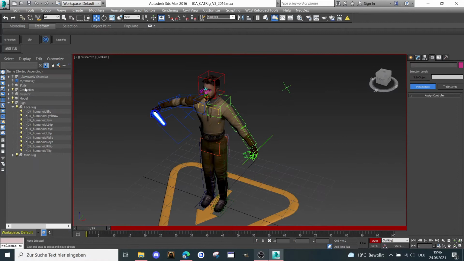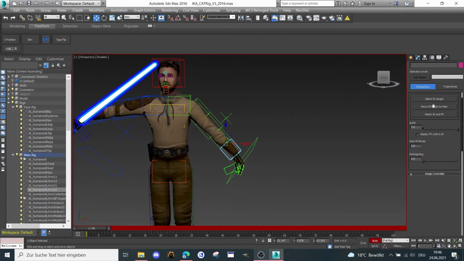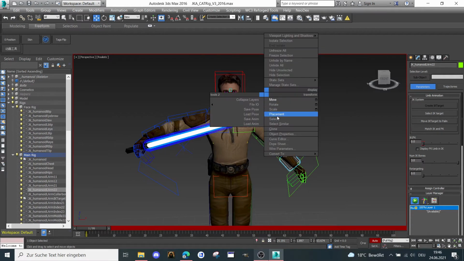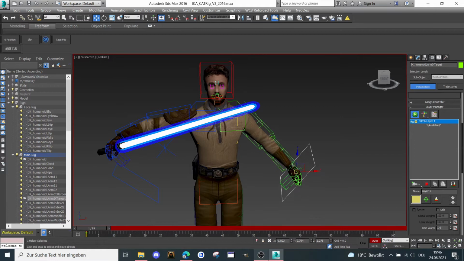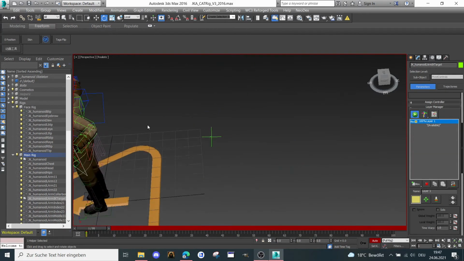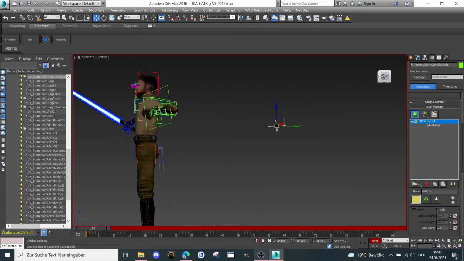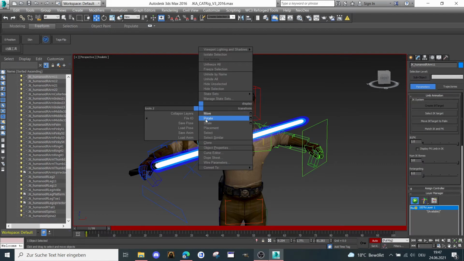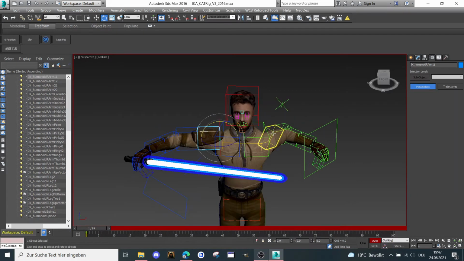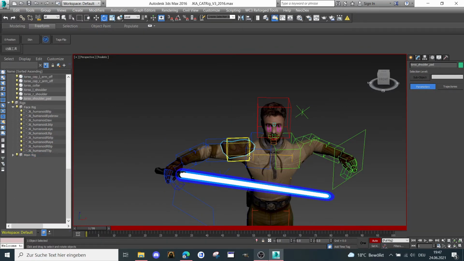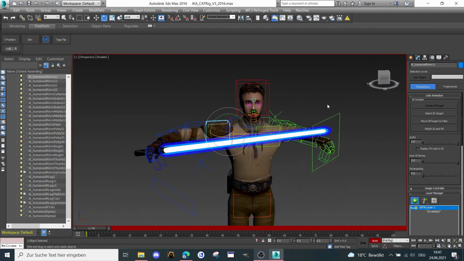So that means when I select the rig here and go to the motion panel like I did right now, then I can switch from FK to IK. Right is IK, left is FK, and when I select this platform here and rotate it or move it around like that, the arm will follow this platform, and the elbow will follow this elbow target here. And the other hand is right now still on FK. That means I can rotate around this arm, because when I try to rotate it right now, nothing will happen since it's set on IK. It will follow this IK target, and in that case here it's still FK, and you can just move the bones freely around.